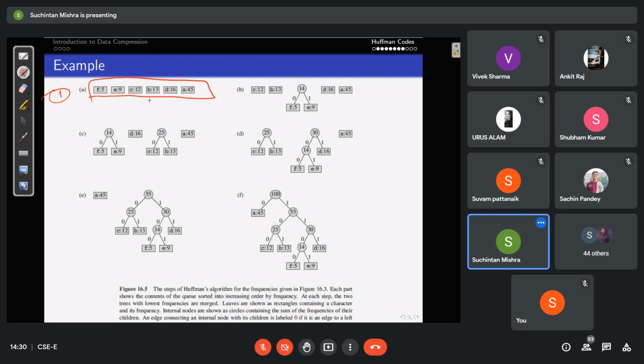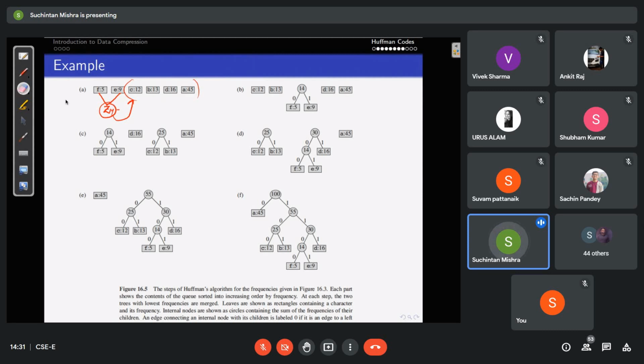Once you have arranged that, Huffman code says combine these two to form a new node Z, whose frequency will be the combination of these two frequencies. So Z's frequency will be 14, the frequency of 5 plus 9. Now add this into the queue with the remaining symbols and sort them again.